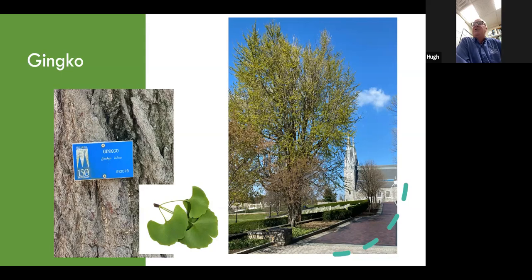But back to the fruit, actually, a lot of the newer cultivars are male, so you can select the male cultivars now before they sell them. Anything that has a name on it is a male. They are tough and hardy, very pollution tolerant, great for cities. They take a beating and the pollution. And there is some upright varieties so they don't have to spread as much, so it'll be good street trees.